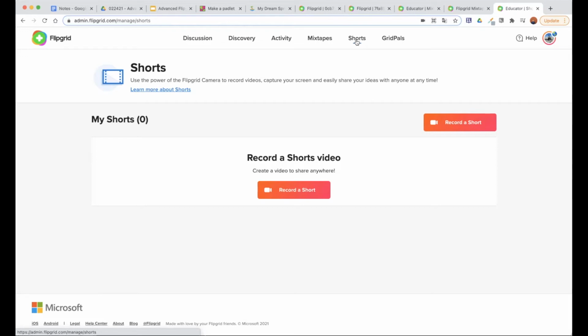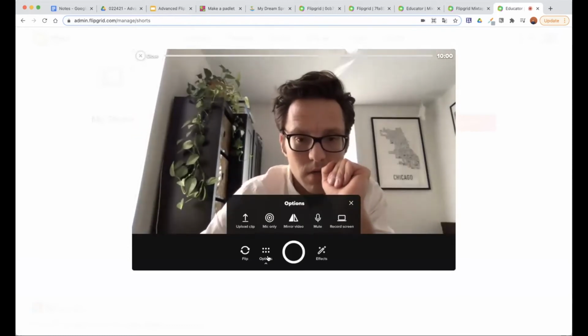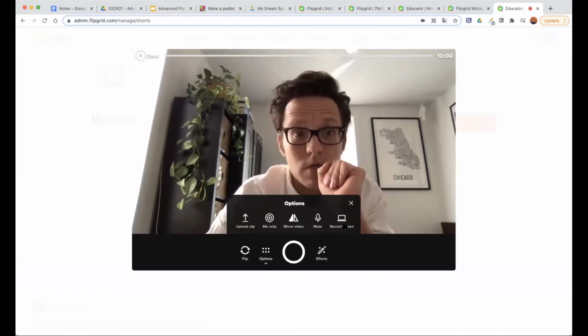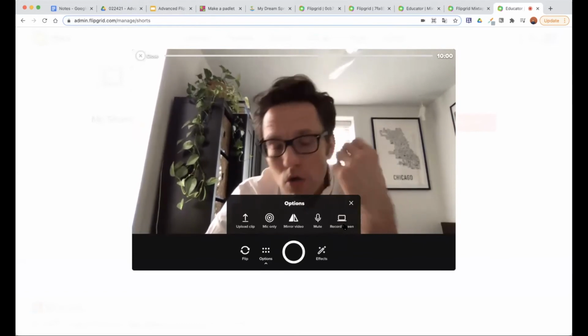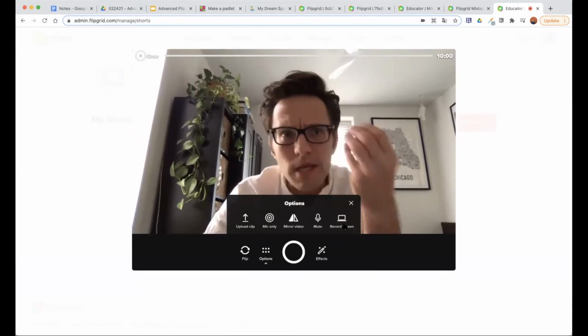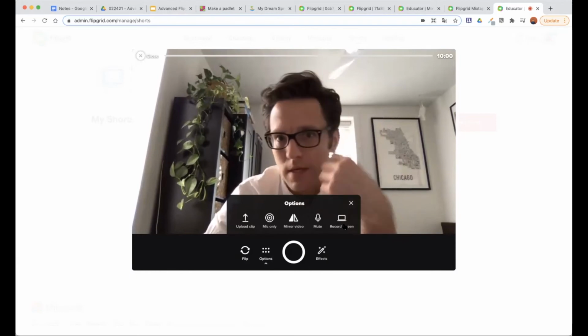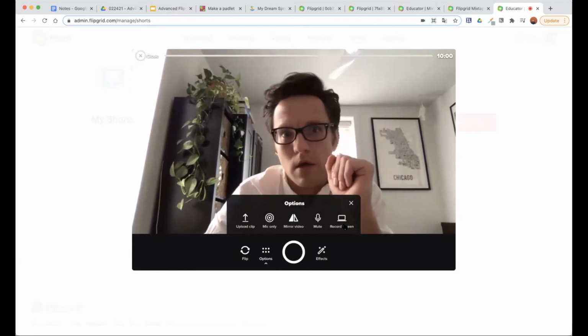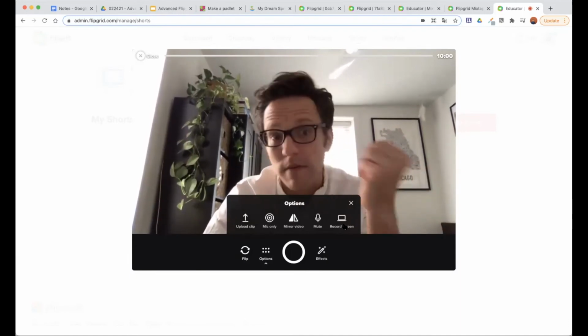One thing that you can do, under options, is record your screen too, which combined with the time limit of 10 minutes could be useful if you're interested in an easy way to record instructions, or explain grammatical concepts, or go over vocabulary. This way you can use this already intuitive system to do that.